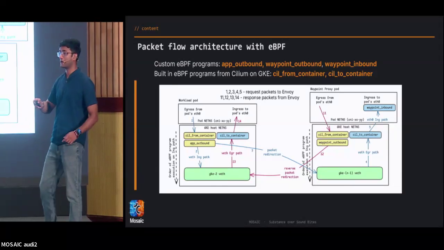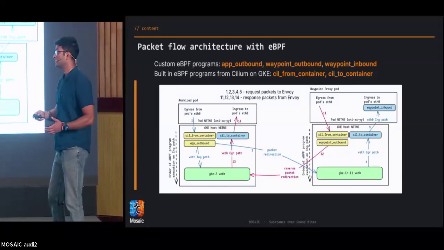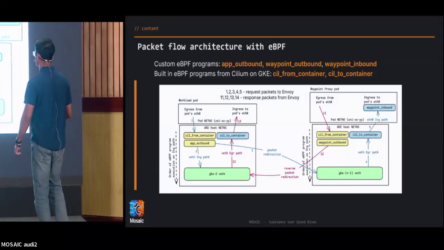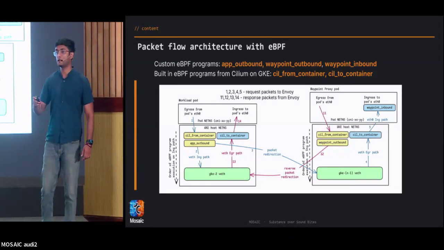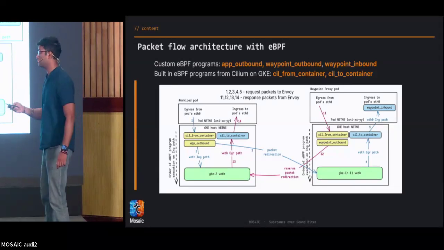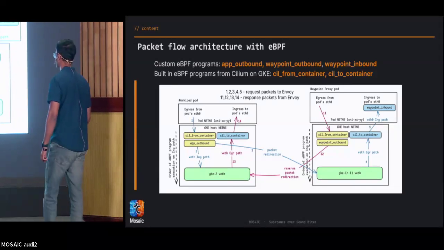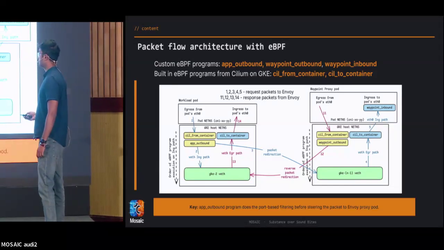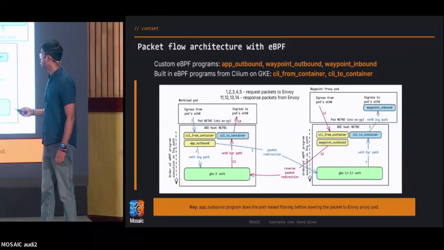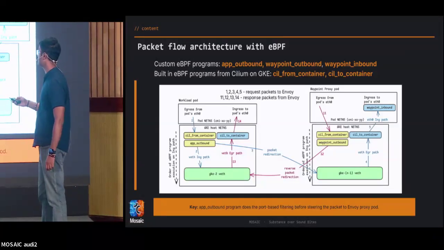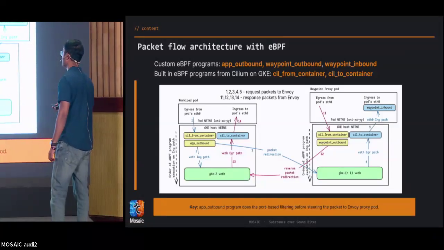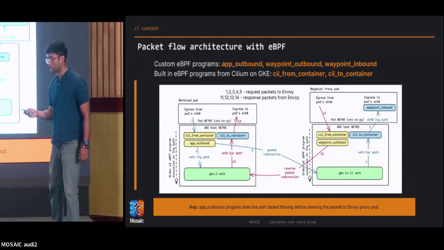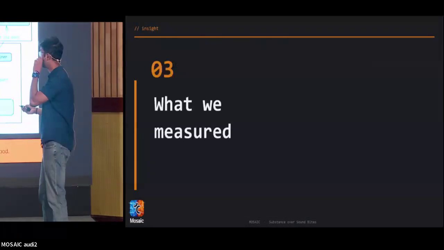Now, if the packets are able to flow symmetrically across a path, we can establish a TCP connection, and once that is established, the client and the server can talk to each other and exchange data packets. So that is the entire flow. You can see 1, 2, 3, 4, 5 are the request packets to Envoy, and the response packets flow is 11, 12, 13, and 14, which we just discussed.